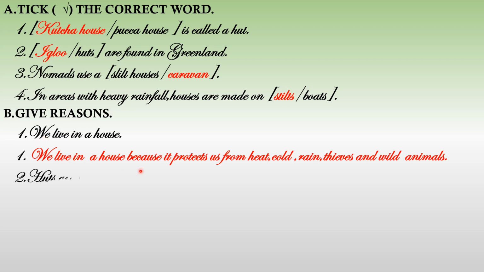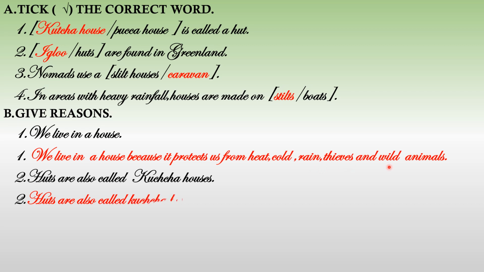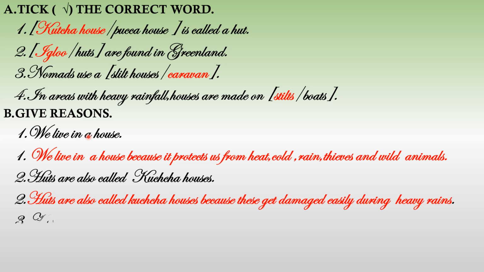We live in a house because it protects us from heat, cold, rain, thieves and wild animals. I repeat once again. We live in a house because it protects us from heat, cold, rain, thieves and wild animals. Next one. Huts are also called kacha houses. Huts are also called kacha houses because they get damaged easily during heavy rains.